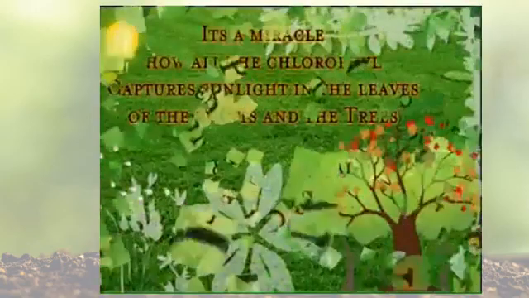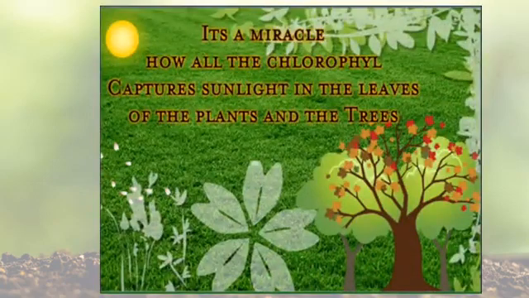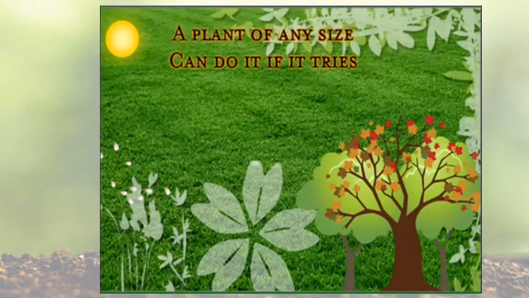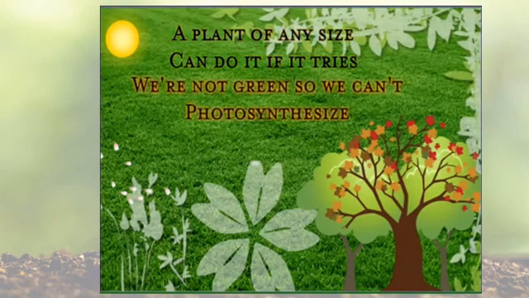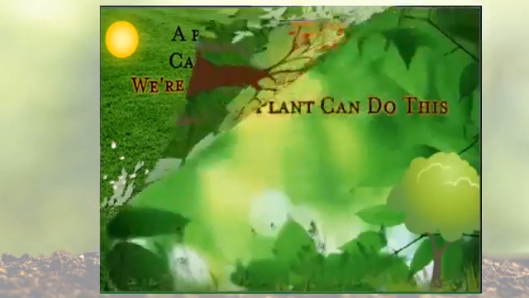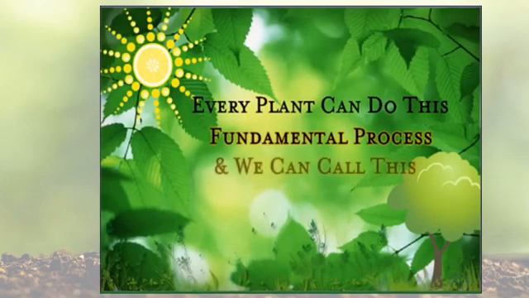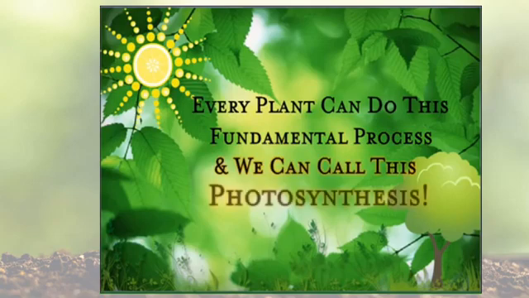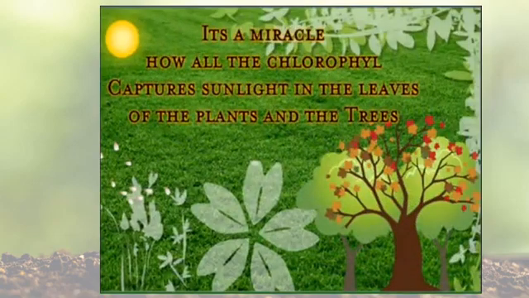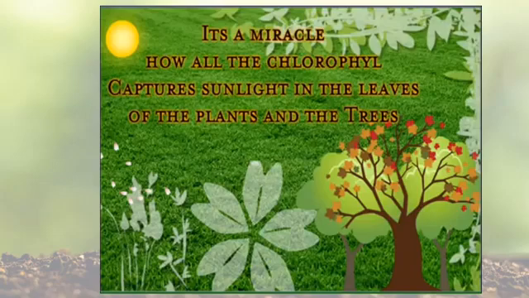It's a miracle how all the chlorophyll captures sunlight in the leaves of the plants and the trees. A plant of any size can do it if it tries, but we're not green, so we can't photosynthesize. Every plant can do this fundamental process, and we can call this photosynthesis.